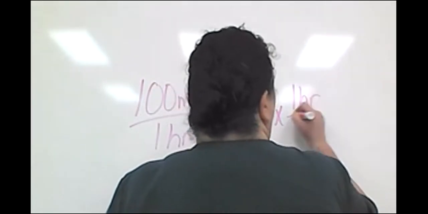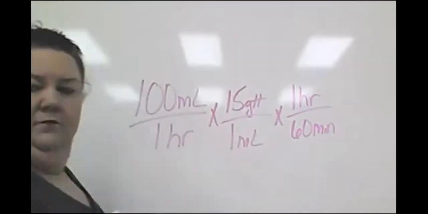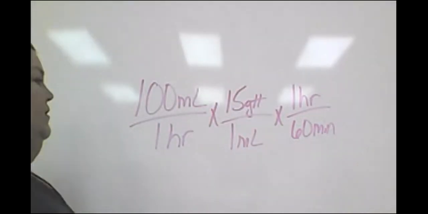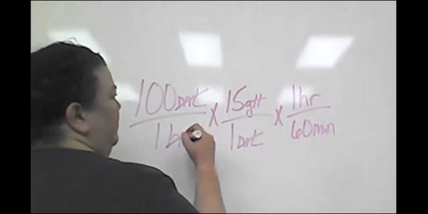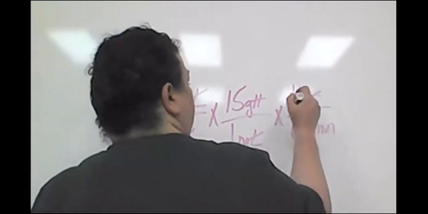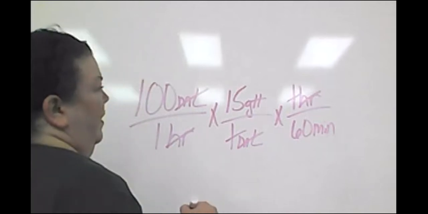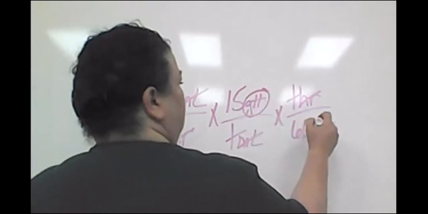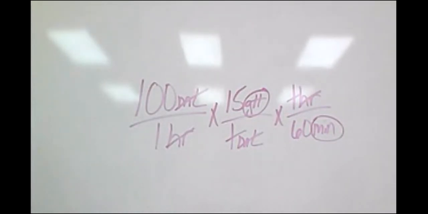So we know that for every 1 hour, we have those 60 minutes, right? So again, we're going to cancel out our like units of measure. I'm going to lose my milliliters. We're going to lose the hours and any like numbers. So I can lose the ones. And looks like that's about it on this one. I'm left with drops as the numerator and minutes as the denominator, which is where I'm headed.